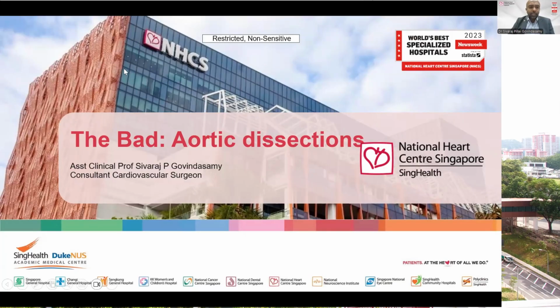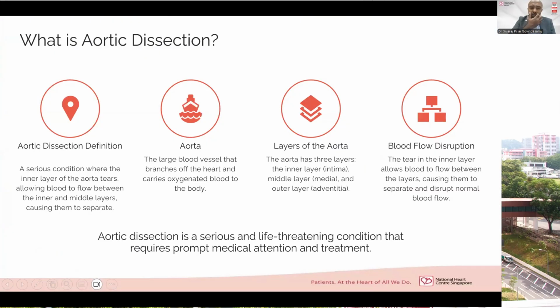So, what is aortic dissection? Aortic dissection is when, as Dr. Zamir has touched on, the inner layer tears. Imagine there's a dam that keeps the water intact and there's a crack. On its own, the dam will keep the water no matter how much the force is. But when there's a crack, the water seeps in, and before you know it, the dam is unstable and it's all going to fall apart.